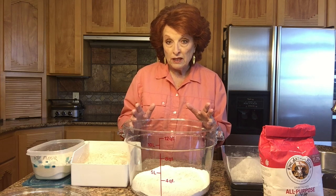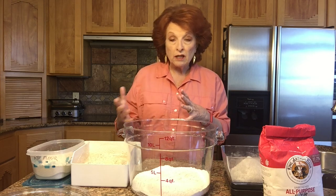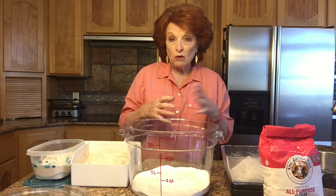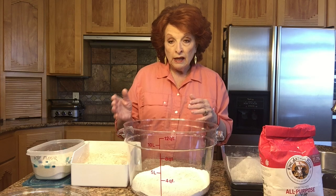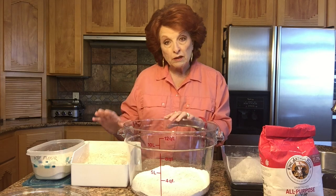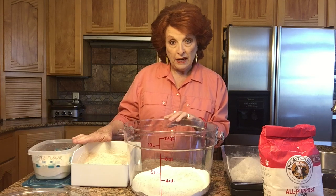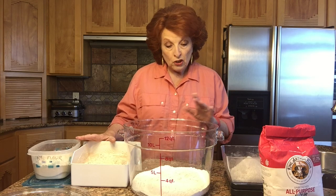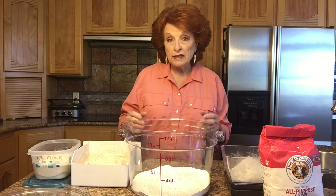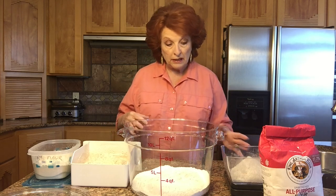In all of Ken's bread recipes he uses a thousand grams of flour, and then the hydration — the amount of water — is a percent of that flour. His recipe calls for 72% hydration, in other words 720 grams of water. I'm going to change that just a little bit because I'm going to mix in some wheat flour and some rye flour, which I have freshly ground this morning. I'll tell you what his recipe is and explain what I'm doing differently as we go.